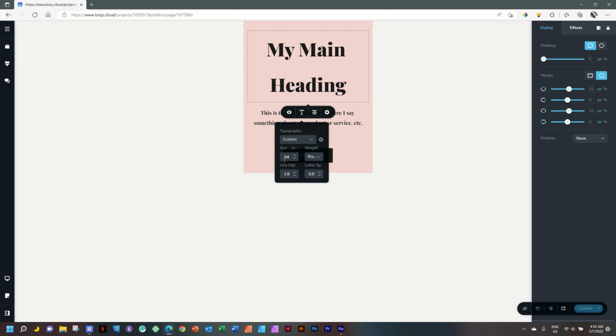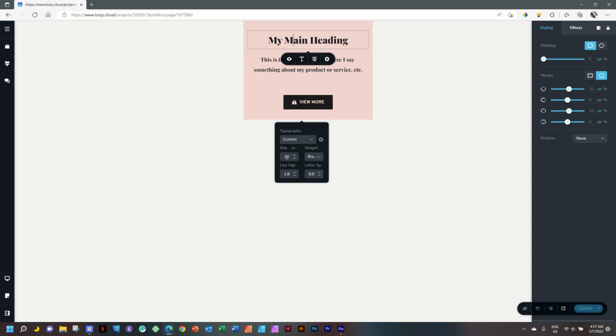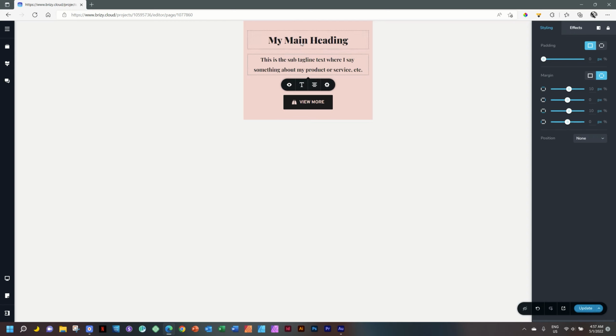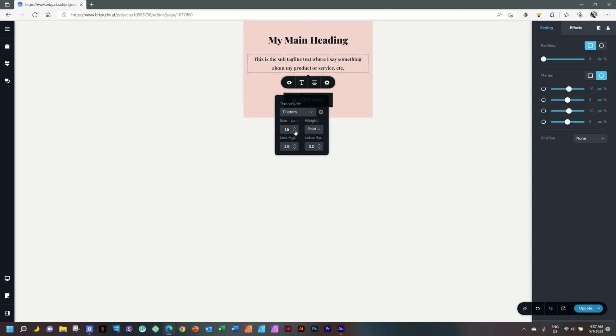And what we can do now is half that. So let's put it at 32, double click to select the 64 in the field box, and then type in 32. And you will see now it reduces and it fits nicely into that width. The same we can do for this tagline here, because now the proportion between the tagline and the main heading is, well, a little bit weird. So we can click on it, select the T for typography, it's at 18. Let's just take it down to 16. And you see we can even go to the weight and let's put it on normal.